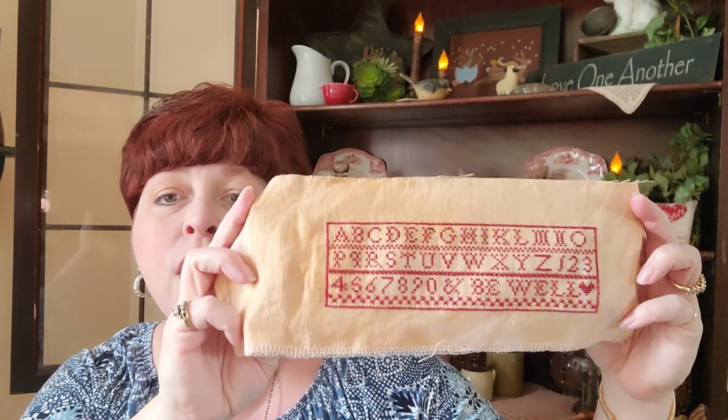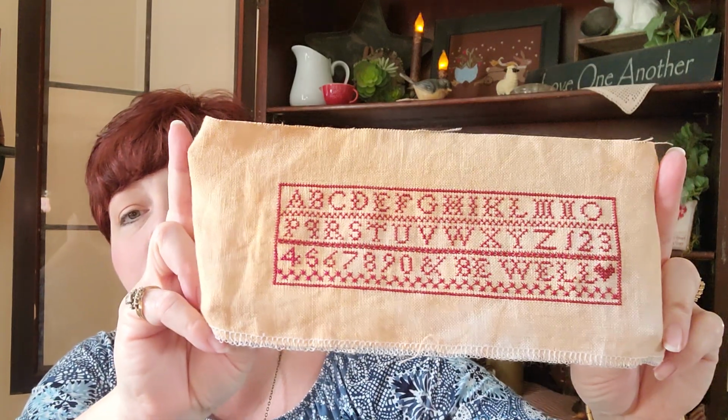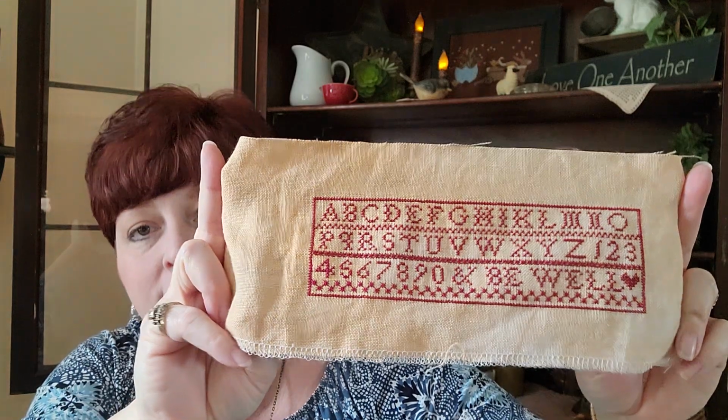I did have one other thing that I was hoping to get finished, which I didn't do yet, but I'm really hoping to finish this one. This was a Be Well and Stitch freebie off of the hashtag on Instagram, Be Well and Stitch. And so I wanted to make this into a drum. I just think that would be a cute little size of a drum. But I didn't get around to it. But I thought if I shared it on here, maybe somebody would remind me and say, hey, how's that drum going? Maybe I could be guilted into some action.